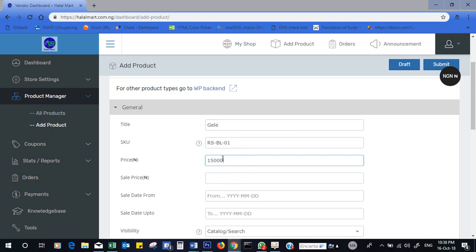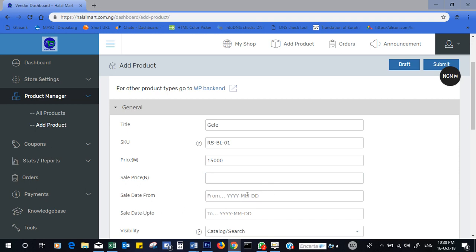And now, if you want to do giveaway prizes, then you can add this. Otherwise, just leave this the way it is. Now, for you to add sale price and the normal price, it means originally this thing goes for 15,000, but now you wish to sell it for 12,500. That's the real price, but now you wish to sell it for 12,500. Then you can leave this like this. But if you don't want this, then there's no point putting it. Just leave it at 15,000.